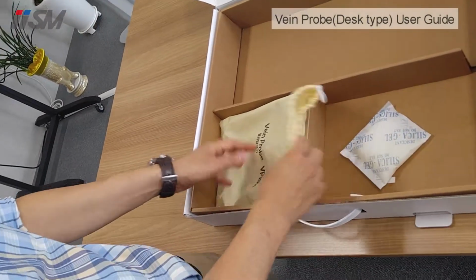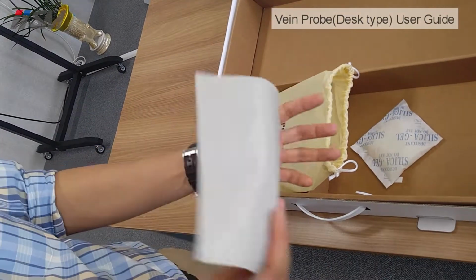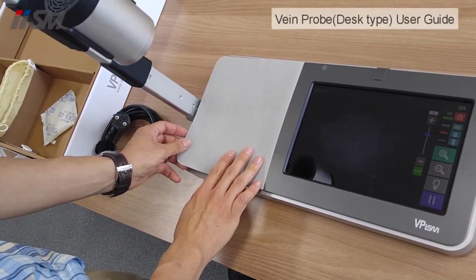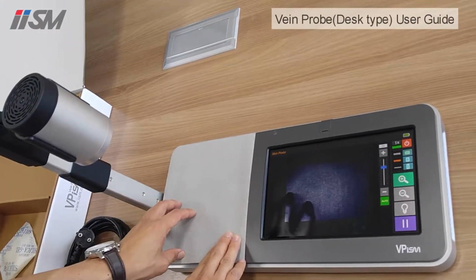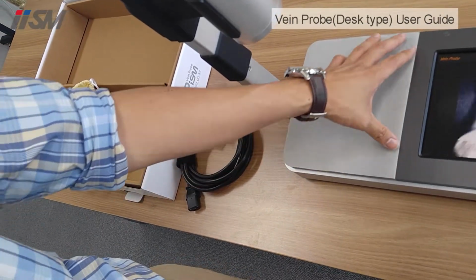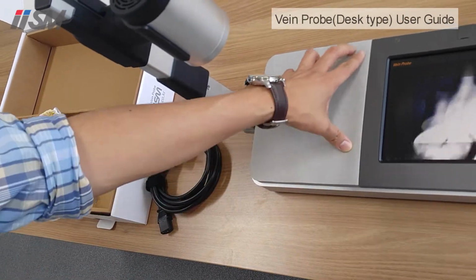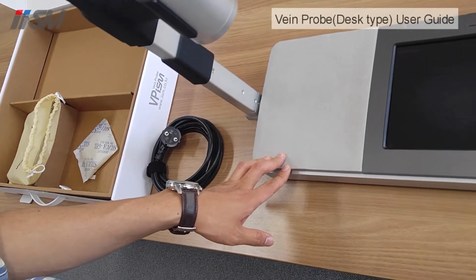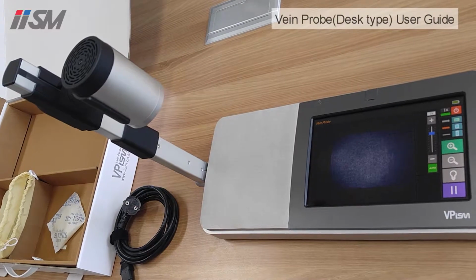Okay, and then also here's the hygienic pad. You can put it here before use to keep the device clean from any contamination or any kind of dirty stuff. And if this hygienic pad becomes dirty, then you can change it to a new one.